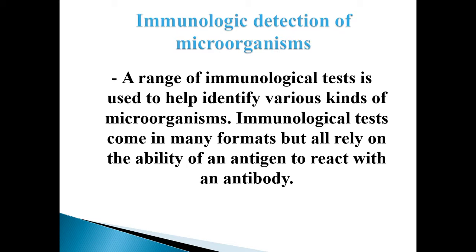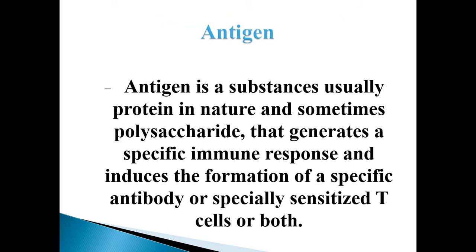Immunologic detection of microorganisms. A range of immunological tests is used to help identify various kinds of microorganisms. Immunological tests come in many formats, but all rely on the ability of an antigen to react with an antibody. An antigen is a substance, usually protein in nature and sometimes polysaccharide, that generates a specific immune response and induces the formation of specific antibody or specially sensitized T cells or both.